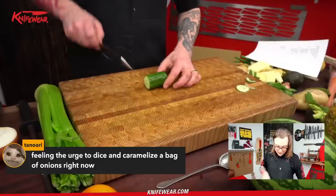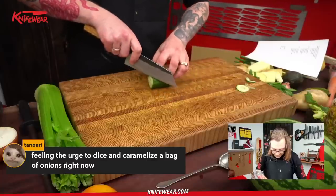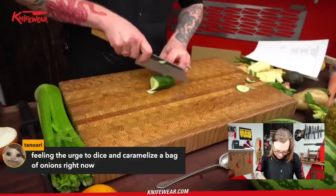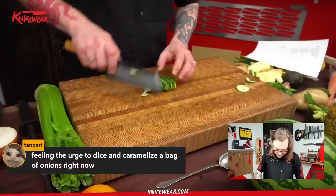So good. Okay, we made our cuts this way. We're going to roll this guy over 180 degrees. Then we're going to do the angled cut on the 45. And I like doing this for, like, a fresh cucumber salad in the summer. I'm going to throw some chili, some sesame oil, some sesame seeds.